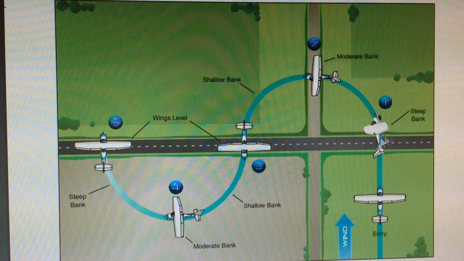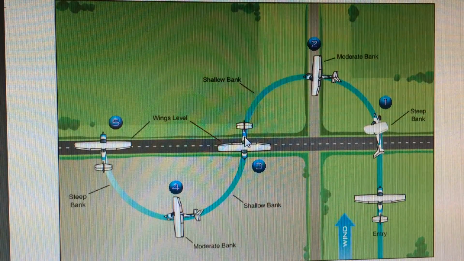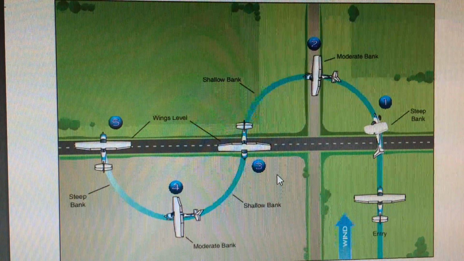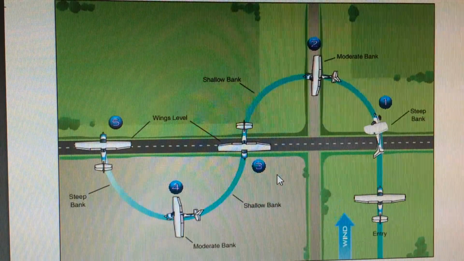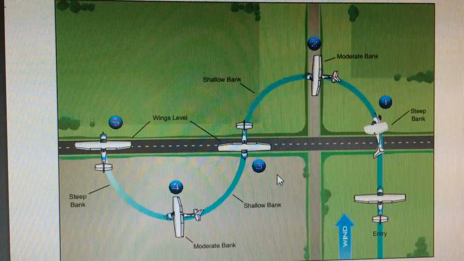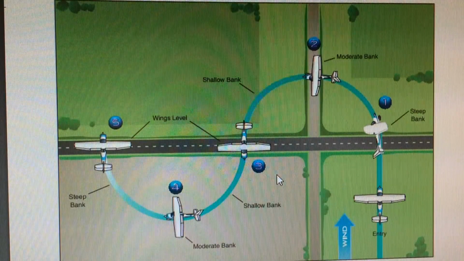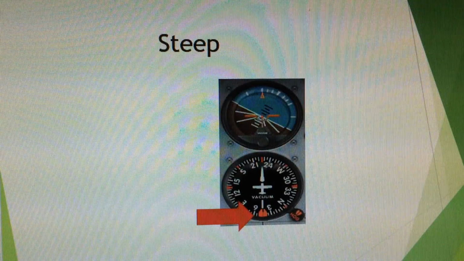However, many students begin by memorizing the key positions on S-turns across a road and then have difficulty when the wind is at a 45-degree angle or some other askew angle to the road, in which these key positions will change depending on the direction of the wind. There are three key positions to be aware of.